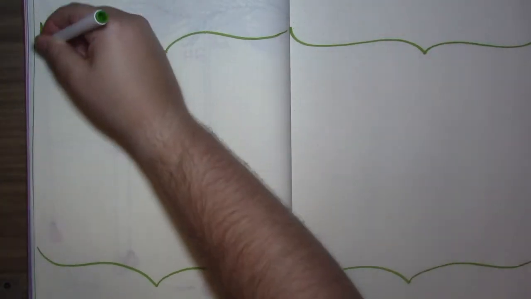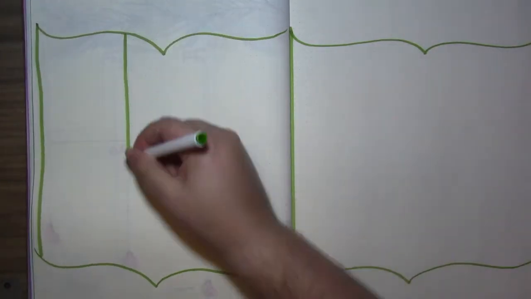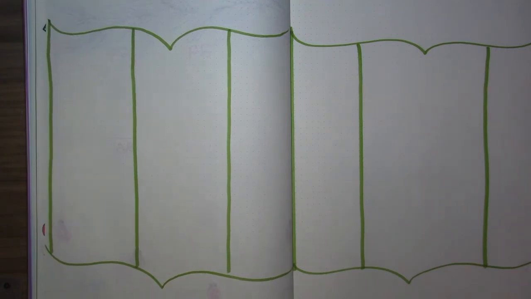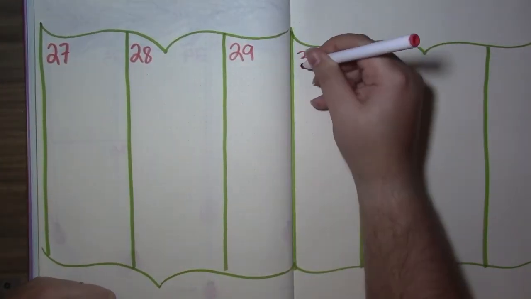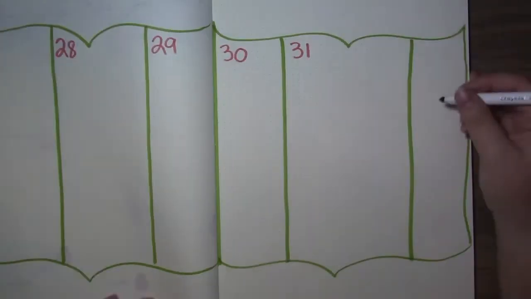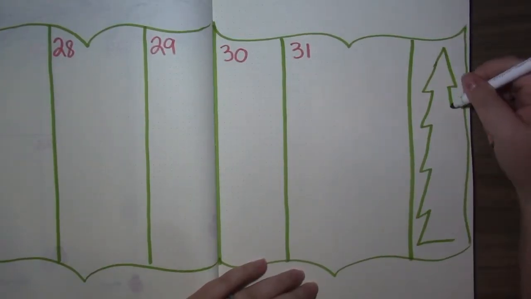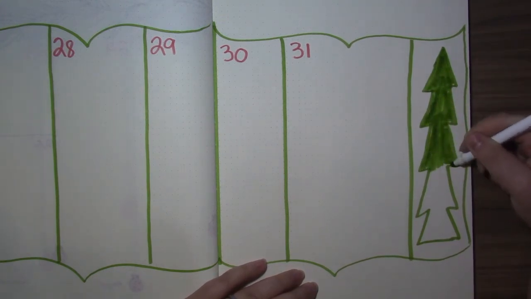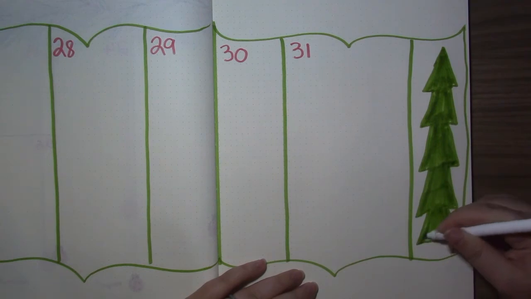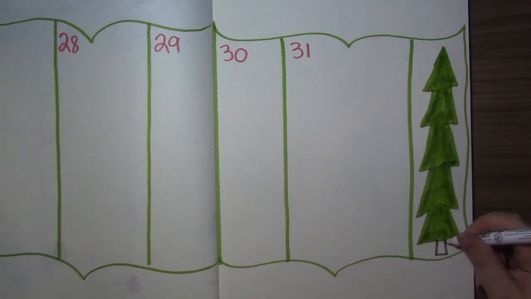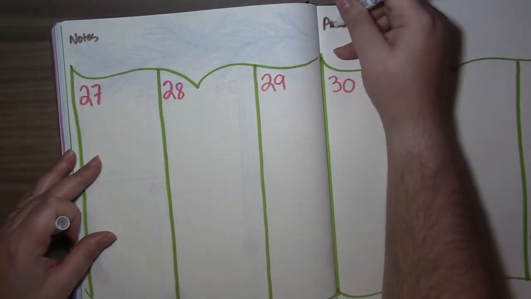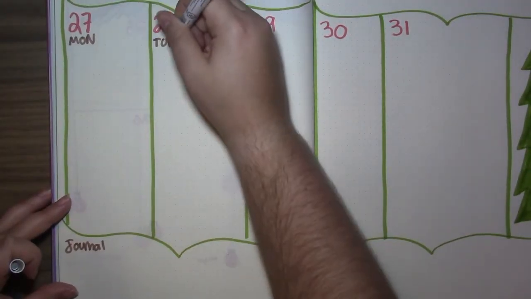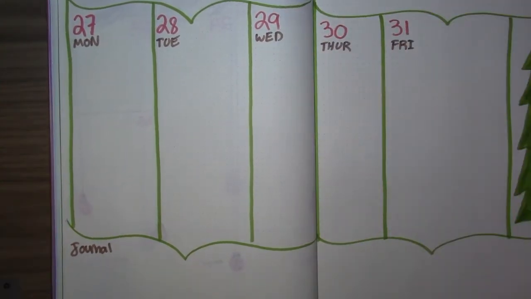For my final spread, I just did some plain green dividers, and you'll see it in a minute, but I do put another pine tree on this page because we end the month on a Saturday, so I had an extra section. And for this page, I decided to use the lightest colors of my color palette, so it's kind of a pastel red and green page, I guess. And I really like how this one turned out, actually. I kind of wish that I had focused more on these colors earlier in my spreads, but I like that they ended up with a page at the end.